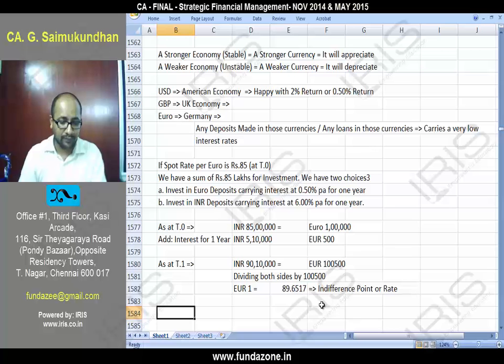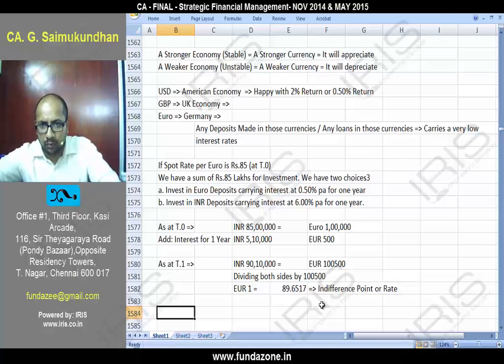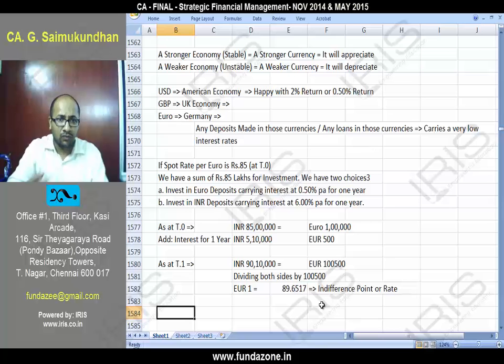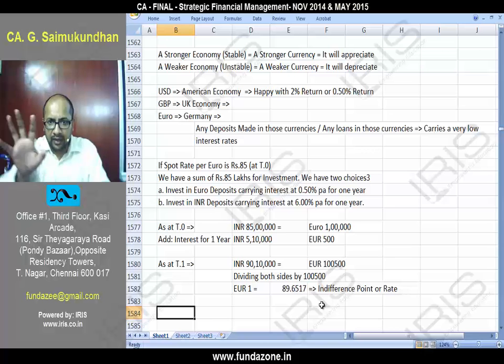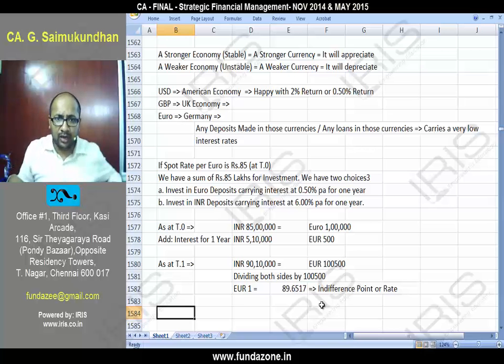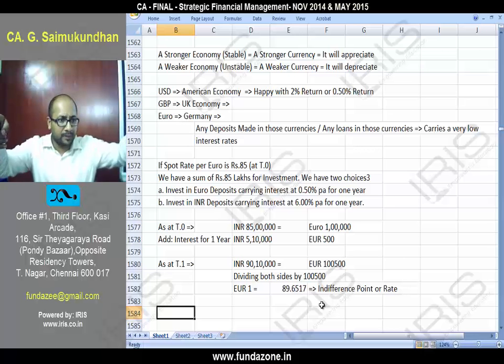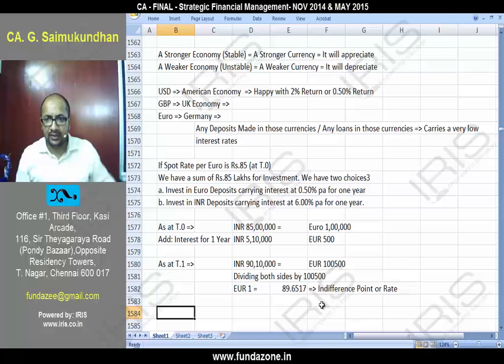And we say that, boss, theoretically this will hold good. When we say this, we are effectively saying that people are indifferent between investing 85 lakhs in rupee terms today versus investing 1 lakh euros at 0.50% today. They are indifferent on the assumption that this interest rate differential will be offset by an exchange rate difference. And 1 year later, we are hoping and estimating that the exchange rate will be such that these are straight away knocked off, and 1 year later we are still indifferent between the maturity proceeds that you are going to get under both these ideas. Concept clear?